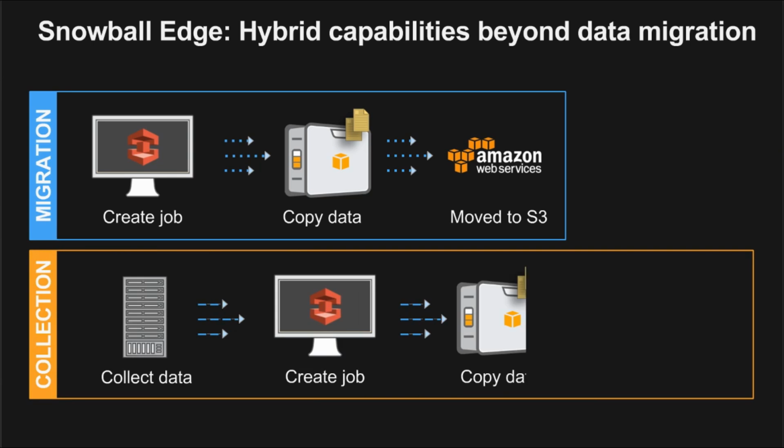And then you can even do things like data collection, where you collect the data on site, create the job, get the Snowball Edge, move the data into it, move it into S3. But with the Snowball Edge, they're even rack mountable. You can cluster them together. So that means that you can order them, put them in your data center, and actually use them as the main data collection point, and even do some processing on that data. And you can then start to remove individual Snowball Edges from the cluster and ship them back to AWS when they're full, and we'll then copy that data into S3.